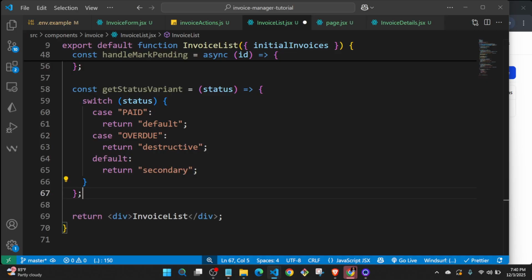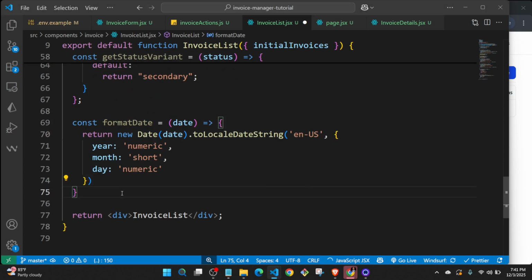You see, we're bringing in all the functions first, then finally we're going to have a function to format the currency. It's just going to append the US dollar in front of the currency. Do we really need that function? I don't think we do, but anyway, let's just add the function to format a date instead. So I'll bring in this function here, and it's just going to say format date. It's going to take the date that we get from Postgresql, and format it into something that makes sense.